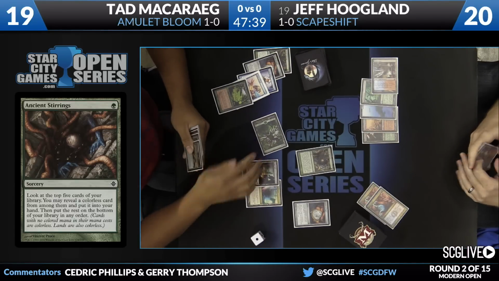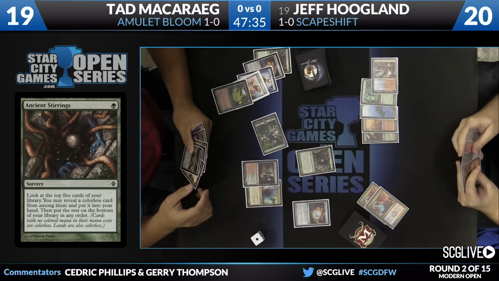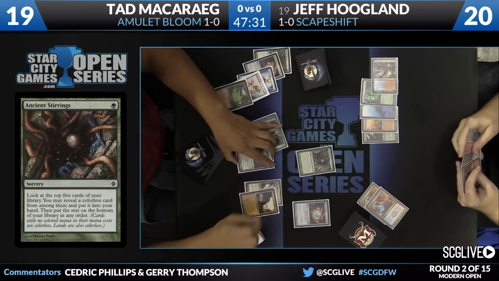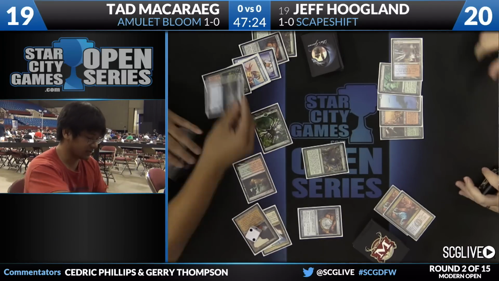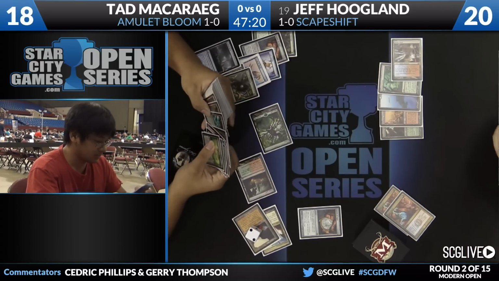Yeah, Tad does have 2 copies of Cavern in his list. I think most people are just down to the 1. But you do find that to be a pretty useful tool in this deck. Yeah, absolutely. A lot of the blue decks are trying to interact with you with things like Remand, so. Gemstone Mine, and now it'll be a Transmute of Tolaria West.